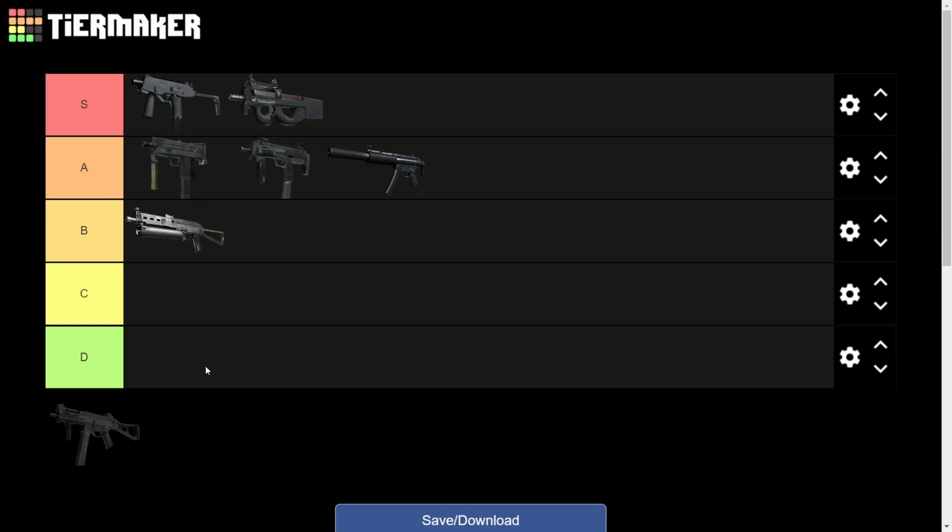All right, I'll be honest, I'm just looking it up. I'm looking up the PP-Bizon buy price, because I don't want to give you guys bad facts. All right, it is 1400. Okay, I should have just been confident. Yeah, it's 1400. Almost the third cheapest SMG. So, not terribly priced. Oh, okay, I definitely have to reorganize the tiers. This is definitely not the worst of all of these.